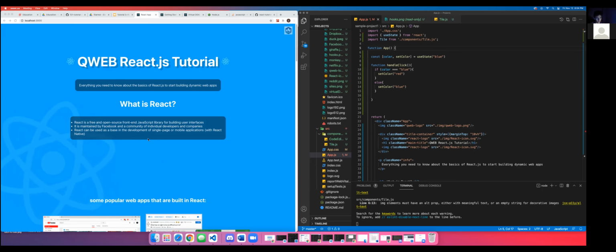A third fact is that React is typically used as the base of a single page front-end application or mobile application if you want to use React Native. Some of you may want to move into mobile dev later on, once you get more experience with development. If you choose to do so, React Native is very similar to React in many ways, so it is quite transferable and you won't have a hard time switching over to that.